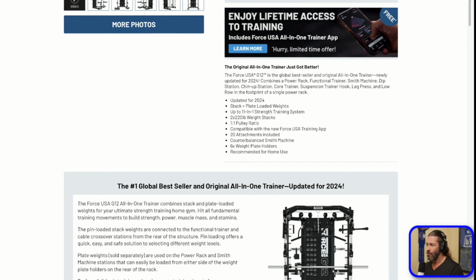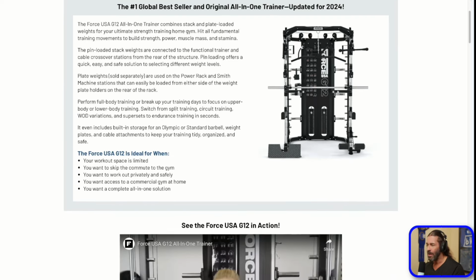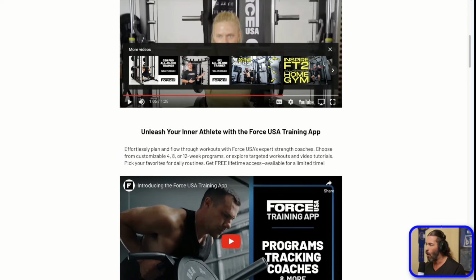11-in-1, two 220-pound weight stacks that have a 1-to-1 cable pulley ratio, which is huge, compatible with the training app, 20 attachments included, the counterbalance Smith machine, meaning 0 pounds, six weight plate holders. You saw those. They're not 45 degrees. Now they're straight, and it's recommended for home use. So not technically a commercial piece of equipment, and they're right up front with that. But there is a lifetime structural warranty if you use it for home use.